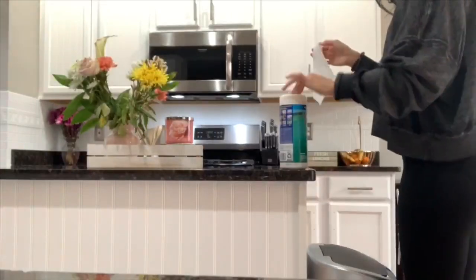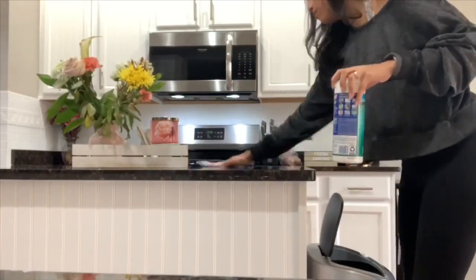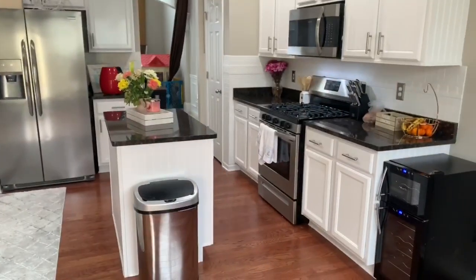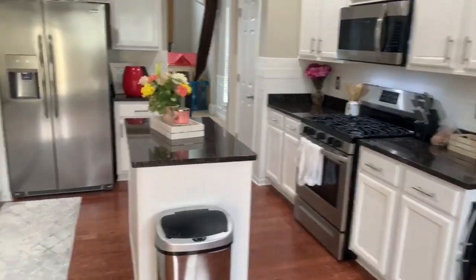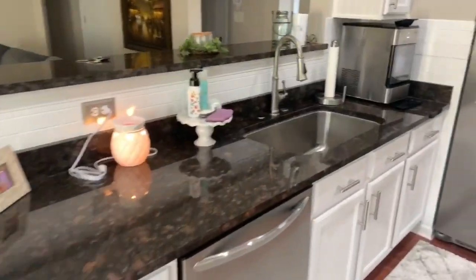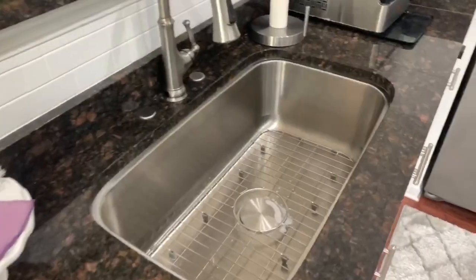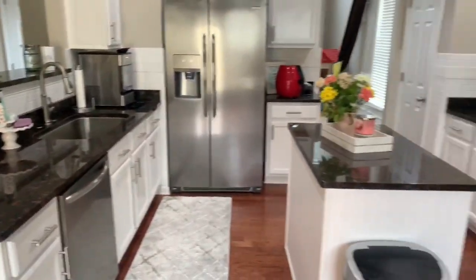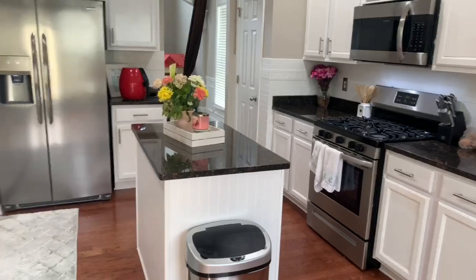I quickly cleaned the window off and now I'm emptying our new robot vacuum. We purchased this and I'm in love with it — it's not a brand-name robot vacuum, it's like an off-brand we got off Amazon, but I love it. I quickly wiped down the counter with a Lysol wipe because I put the vacuum up there. This is how the house is currently looking — it looks so much better. Not perfect, but at least there are no dirty dishes in the sink or dishwasher, the living room is picked up, and the counters are cleaned off.